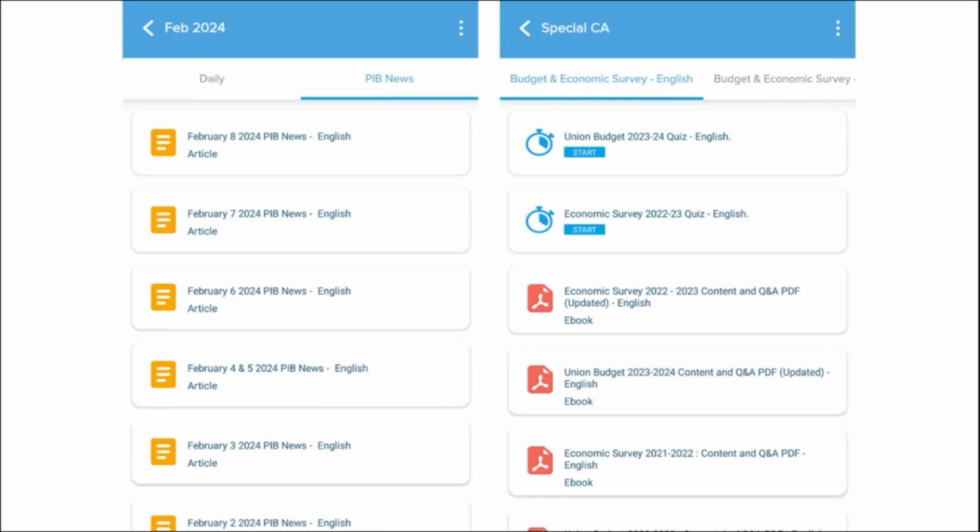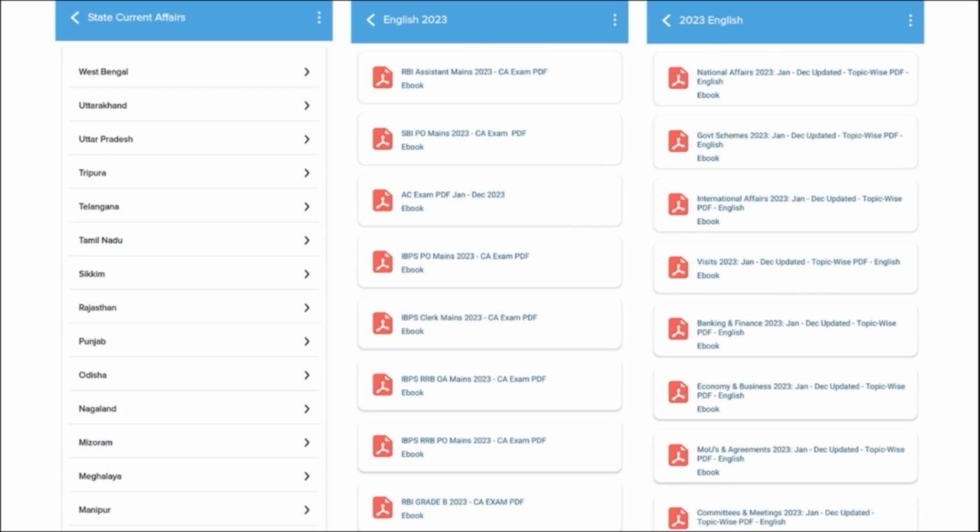Next, we also provide you with important PIB articles on a daily basis so that you can go through these articles and have an insight about that particular topic. Not just this, we also provide you important events that are happening globally and give you the right analysis. One of the most important segments of our application is the correct exam analysis. When you are having an exam, we provide you with the previous year questions so that the student can go through the exam pattern and the syllabus and prepare accordingly. After the exam, we also provide you with the exam analysis.